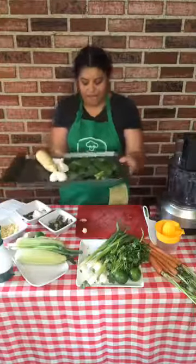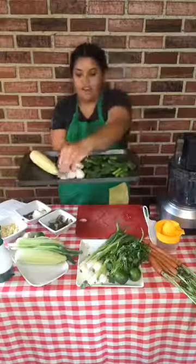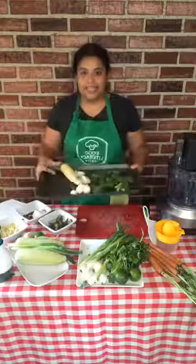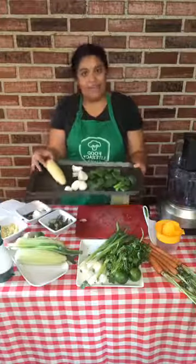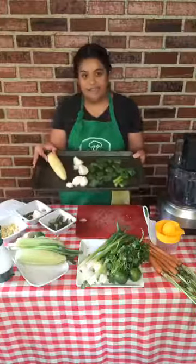So I have our cactus, onion, and I almost forgot my little garlic clove. And we're gonna stick this in the oven at 400 degrees. Now kids, make sure you have your parents help you put this in the oven.